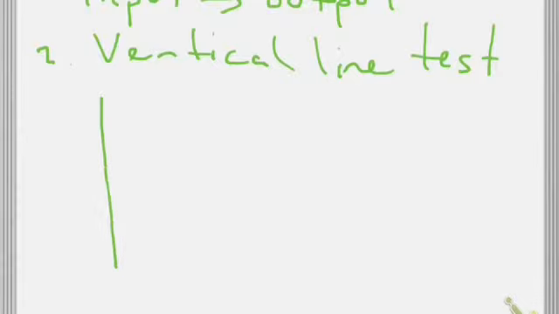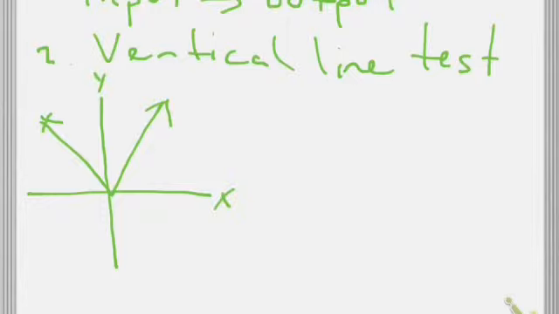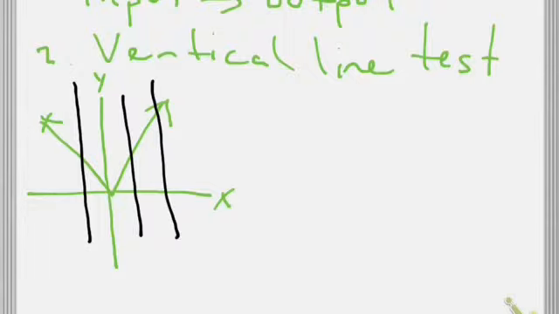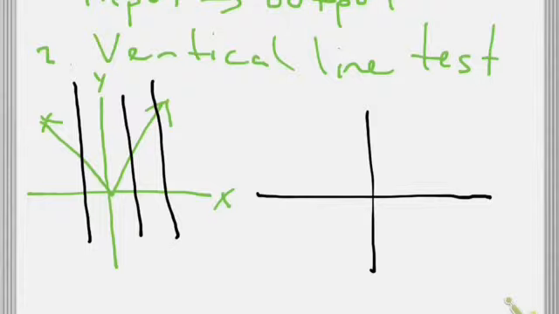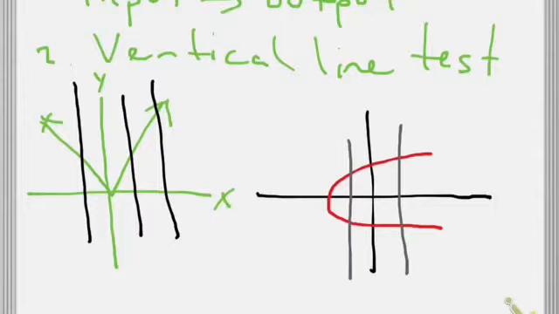It means that if I graph this function, let's say it looks like that. There's my y-axis, there's my x-axis. And I run a vertical line through it at any point, it will not cross more than one point in the function. So, this graph is a function. This graph is not. It crosses more than one point within the function.